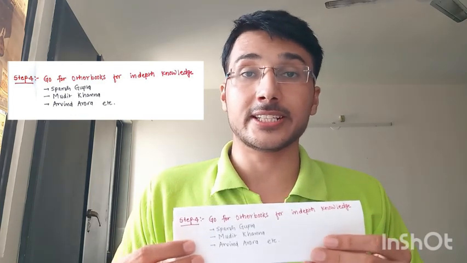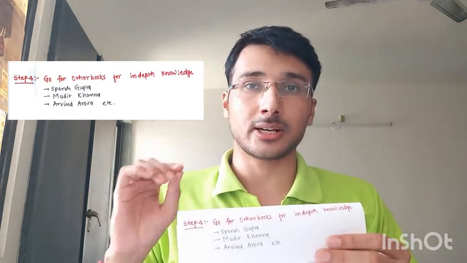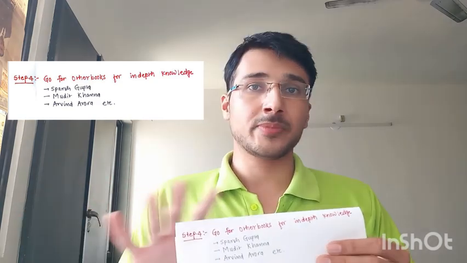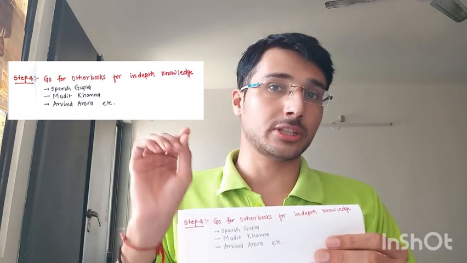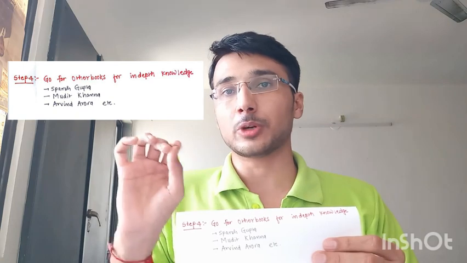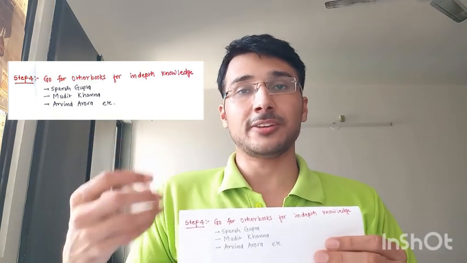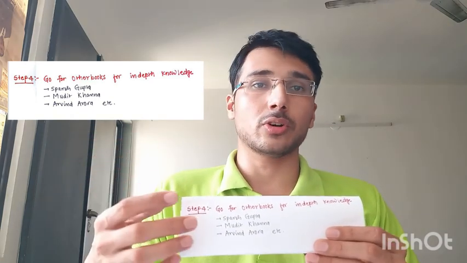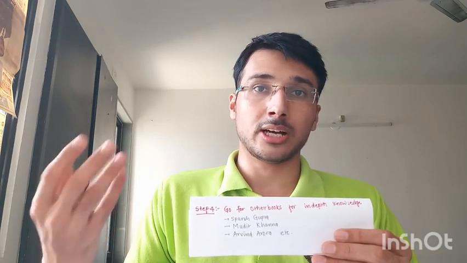After learning all the things from Pulse, after completing Pulse 4 to 5 times, you have thoroughly read it, you know the basic concepts, you know all the important facts you should know. After that, if you want to study in depth, you can go for books like Arvind Arora, Amit Ashish, Sparsh Gupta. These books help you to understand a particular subject in depth. These will improve your understanding of that particular subject only. So if you are thorough with your Dental Pulse and other basic things, you can go for these books. These will be your extra points.